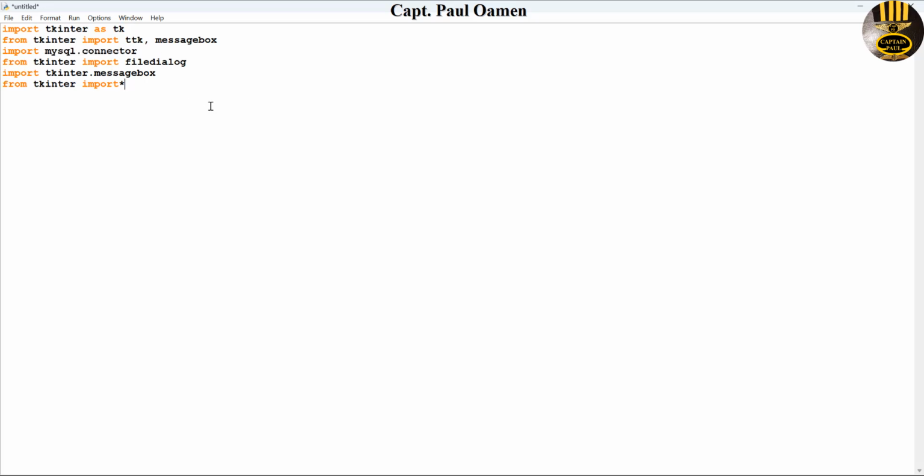Now the next thing I'm going to do is to take care of my database connection configuration. So I can just call that connection_config, and that is going to be equals. Let's enter curly braces.